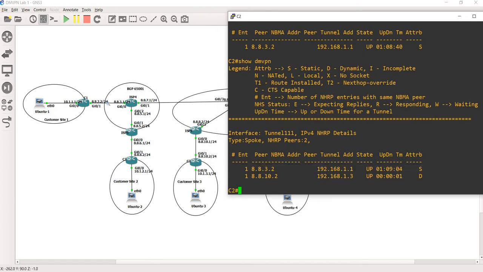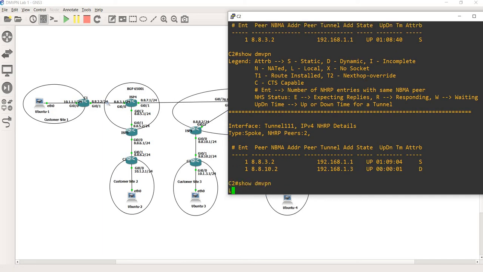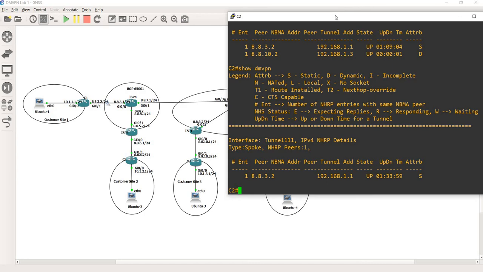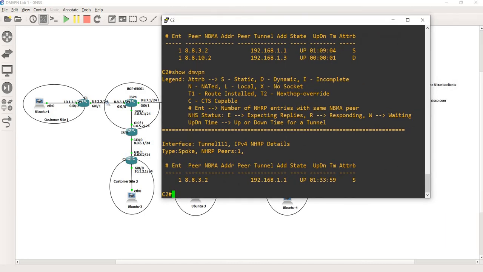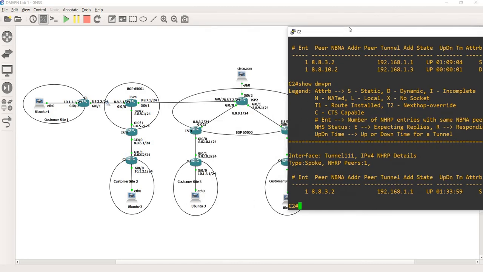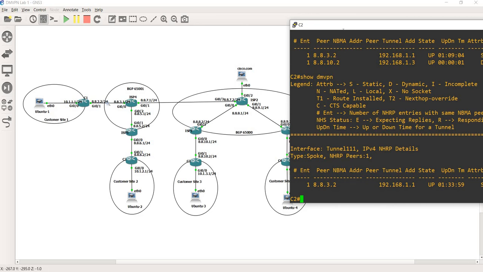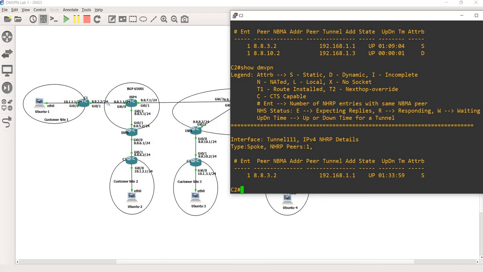And the connection to C3 is this. It says dynamic. Let me do show again. Now it's showing static. So when the tunnel is not being used from C2 to C3, the tunnel gets terminated at some point.